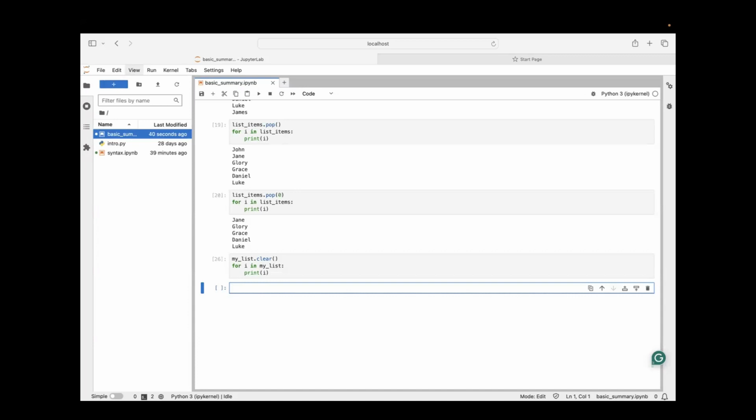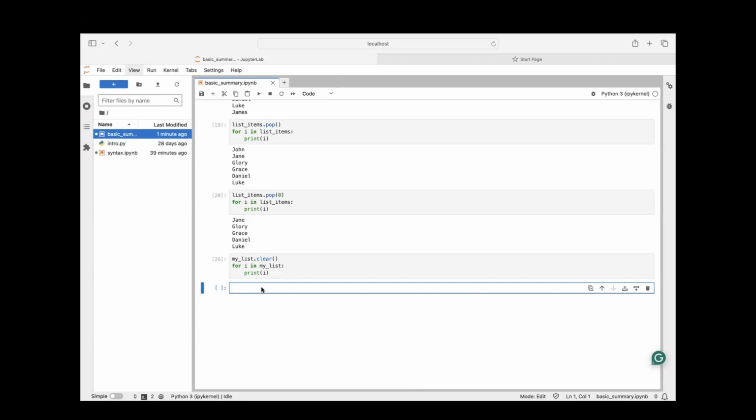Let's take a look at looping through this list and writing the code from a whole block of code to just one line of code using list comprehension. When we use list comprehension, most of the time we use it to create a new list based on the values of an existing list. And so let's do that.